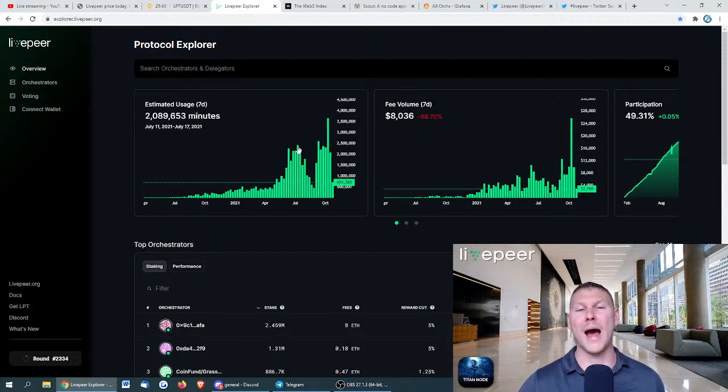And I had a lot of delegators asking me what was the reason for the pullback. One of the developers of the Livepeer protocol had mentioned that the pullback was likely because of the integration curve that apps use to test out new backend infrastructure. If you want to use a new app or new infrastructure for your app, you need to slowly test the waters and make sure that the infrastructure works well.